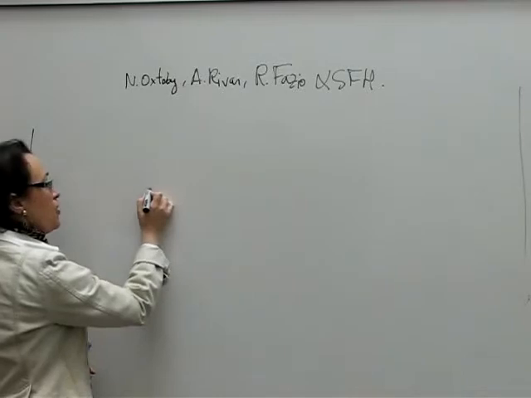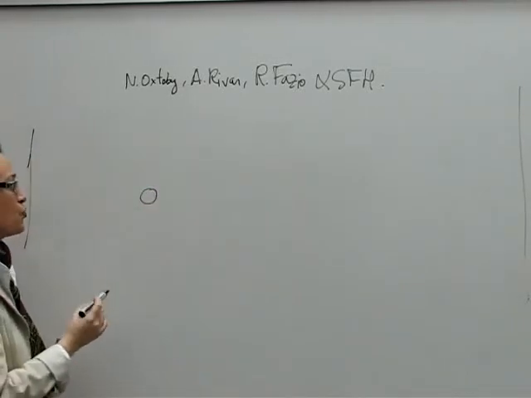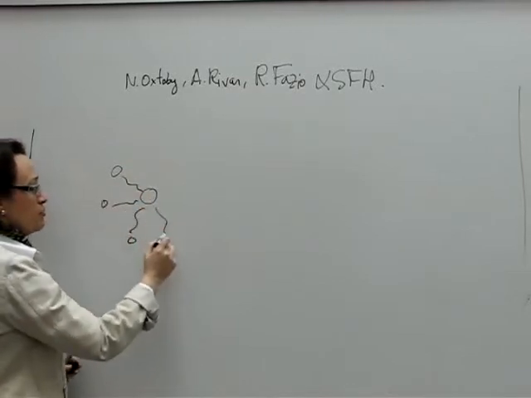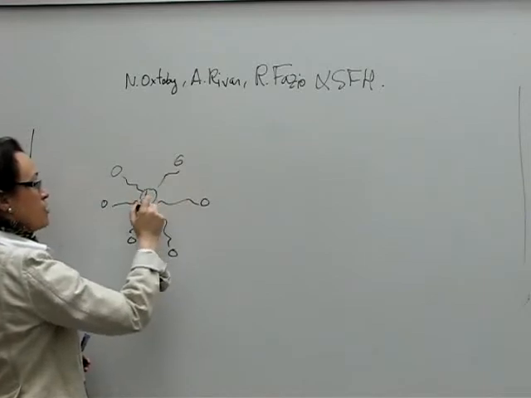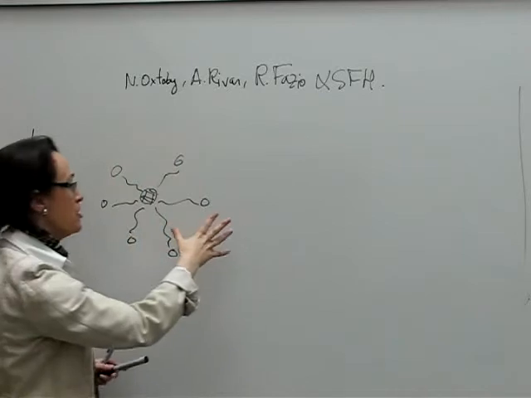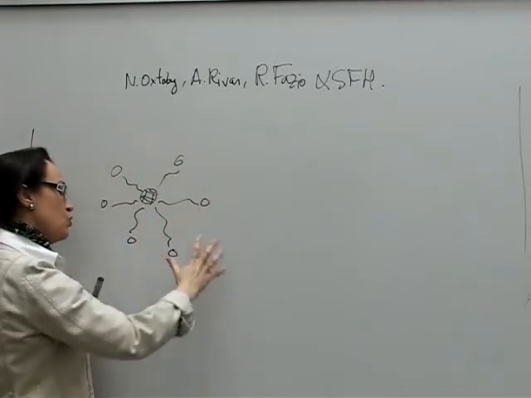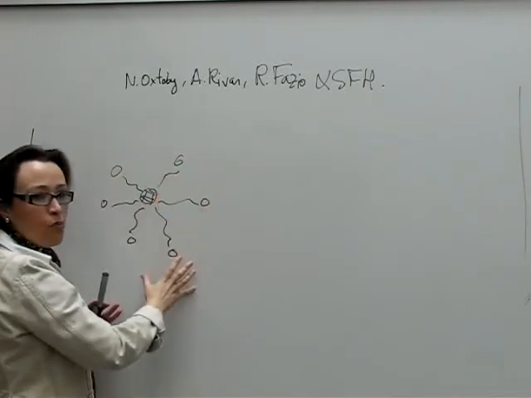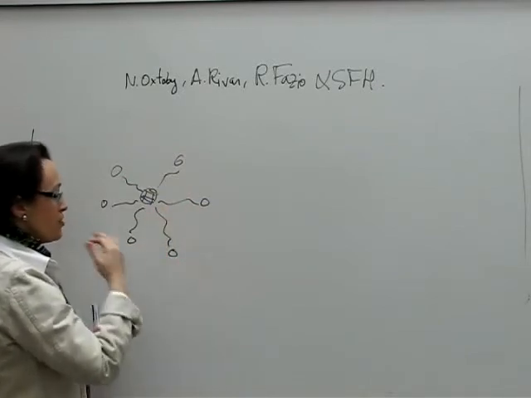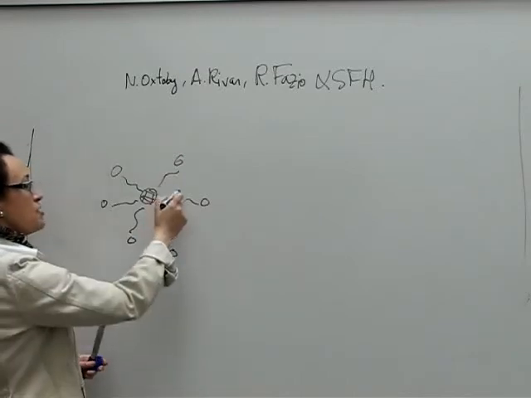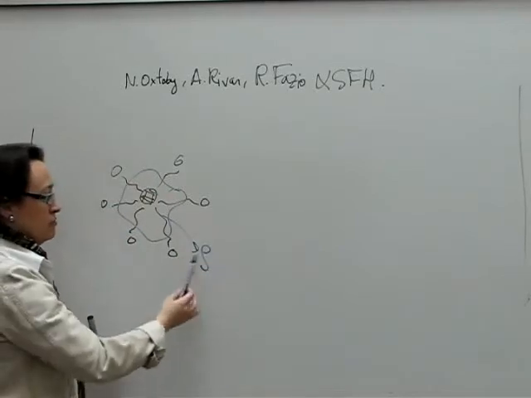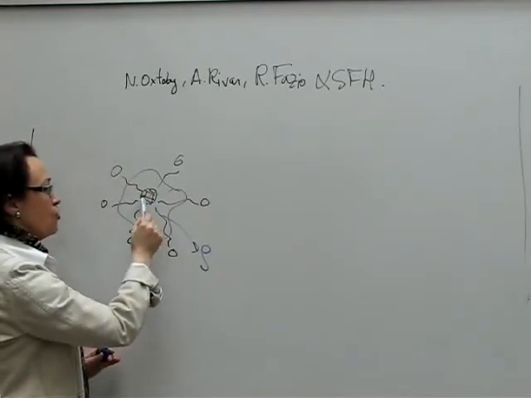If you think about the textbook situation to analyze the dynamics of open quantum systems, this is normally the approach we take. We have our system of interest which is interacting with a bath, which is the denomination we use for some sort of uncontrollable surroundings to which we associate a very large number of degrees of freedom. If we trace out the environment we can derive a reduced dynamical equation addressing only the time evolution of our system.